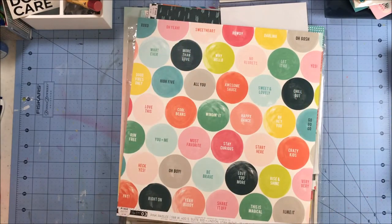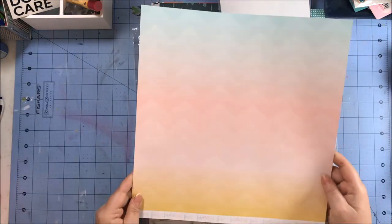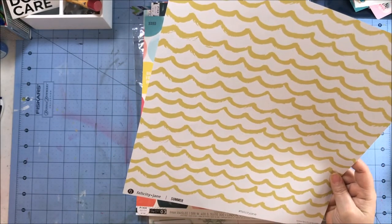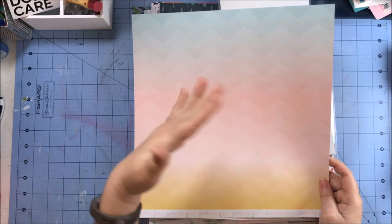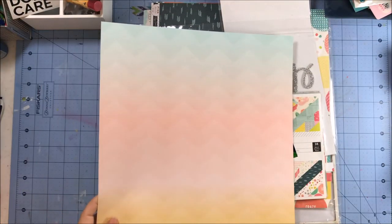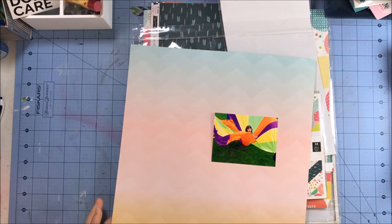But obviously this isn't going to work as a background. So while I was thinking about that, I thought, I bet there's something in one of my Felicity Jane paper packs that would work well with this line. So I went through and found, from the summer line, it doesn't have an actual name because they are all from summer, this zigzag rainbow ombre, and I thought that would go nicely with a bunch of the patterns. Now, this is my photo, and yes, it is crazy bright, but I really love it.